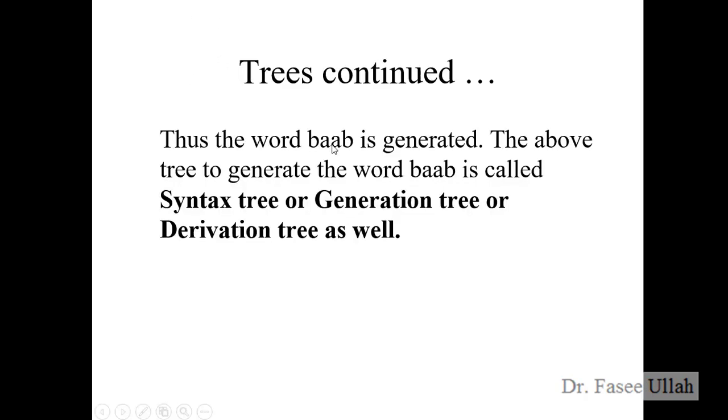Thus the word is generated. The tree used to generate the word is called a syntax tree, generation tree, or derivation tree as well. Such activities which we have done on the parse tree are known by three names: syntax tree, generation tree, and derivation tree. So hopefully you understand this lecture. Thank you so much.